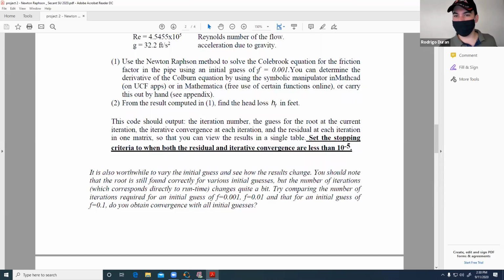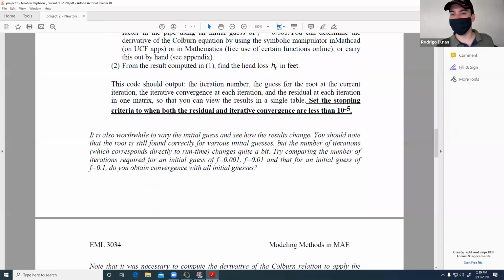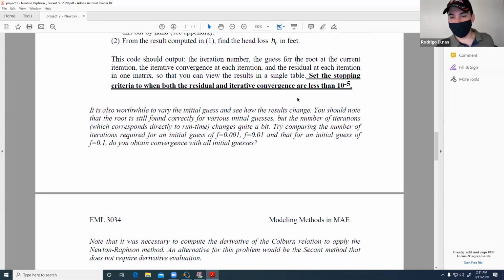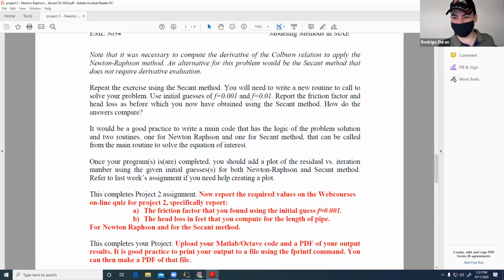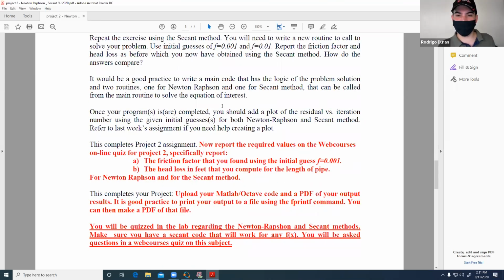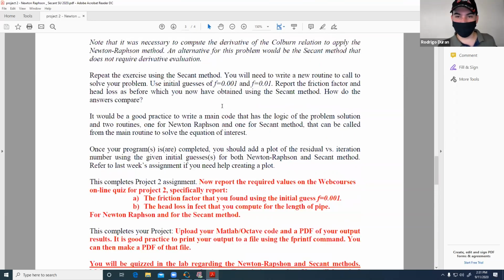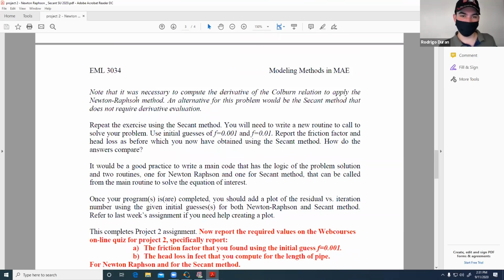And the reason we're giving it here is because, again, we require an initial guess. If you read about Newton-Raphson and the secant method and bisection, all those methods require an initial guess. If you don't have an initial guess, you have to give it one in order to start. But yeah, that's going to be the project. The project is just going to be evaluation of the friction factor, using it to calculate the head loss, and then creating plots of the convergence and residual.